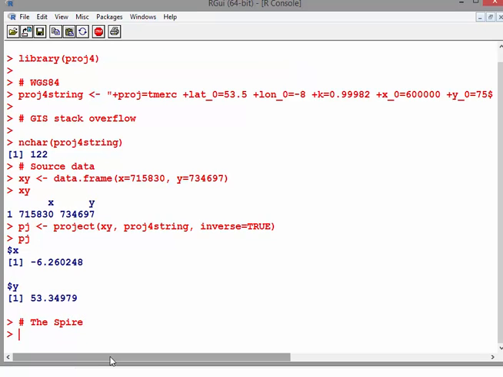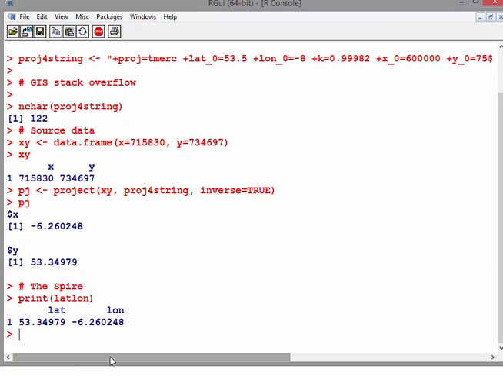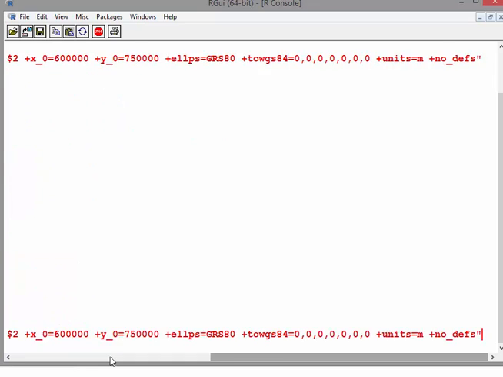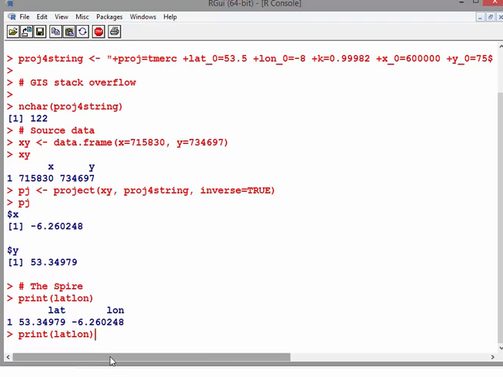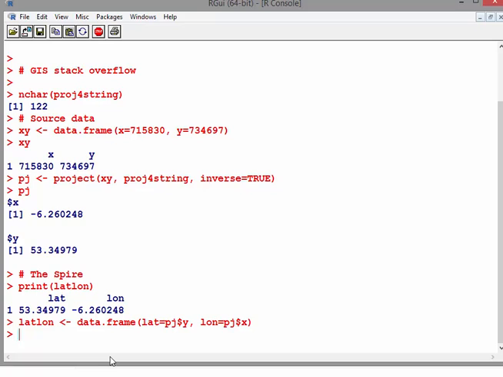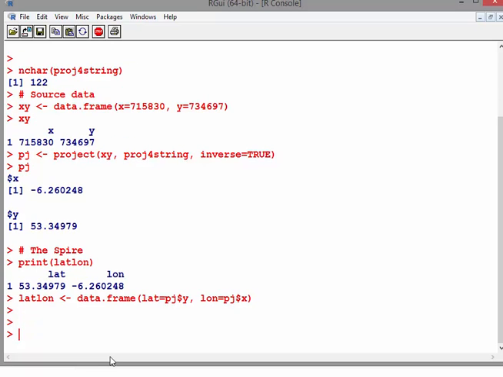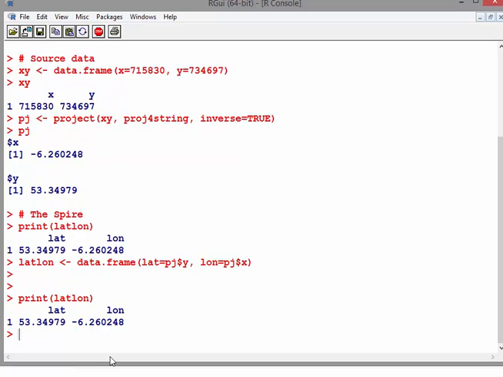You can check if that is correct. Now all we have to do is tidy that up. Let me transform that a second, I'm missing a line of code. And there we go. Just turn it into a little data frame, latitude and longitude. Just print latitude, longitude, and that is the Spire in Dublin.